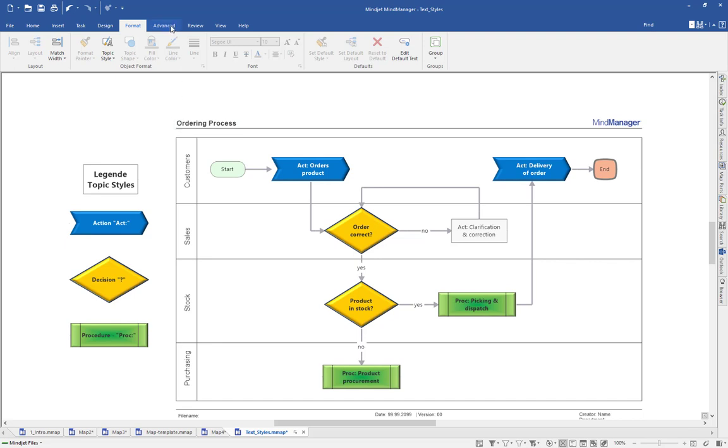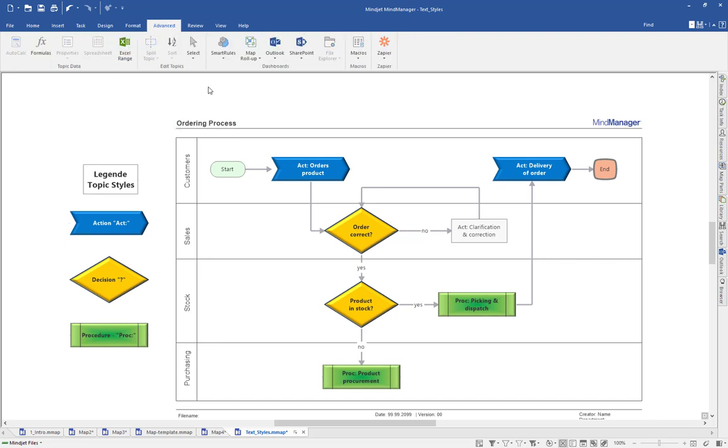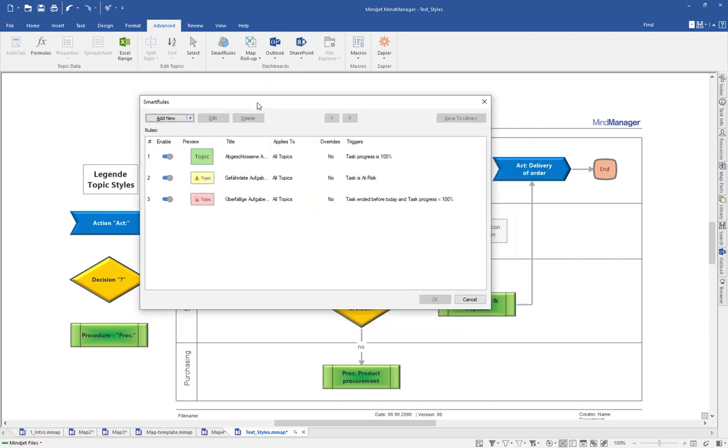And this we can do with the menu Advanced. Here we will find in MindManager 2019 something which is called SmartRules. In MindManager 18 it was called conditional formatting because we did only formatting things. Now we renamed it to SmartRules because we can do much more. And it's also a drop-down menu where, first of all, I recommend to always go to Edit Rules. In new maps you always have 3 new rules inside.